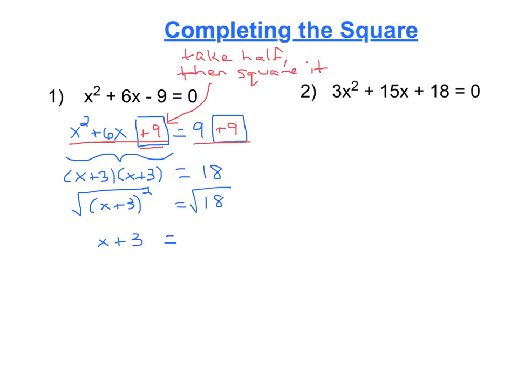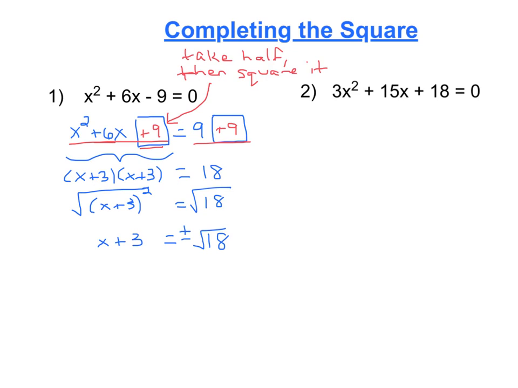So when we take the square root of both sides, it's not just radical 18, it's positive and negative radical 18. It's kind of like if you were solving x squared equals 9. When we take the square root, it's not just x equals 3, it's x equals positive 3 and negative 3, because 3 squared is 9, but also negative 3 squared is 9. So you always have to consider the positive and the negative. Okay, but anyway, back to our problem. So now we have x plus 3 equals positive and negative radical 18.